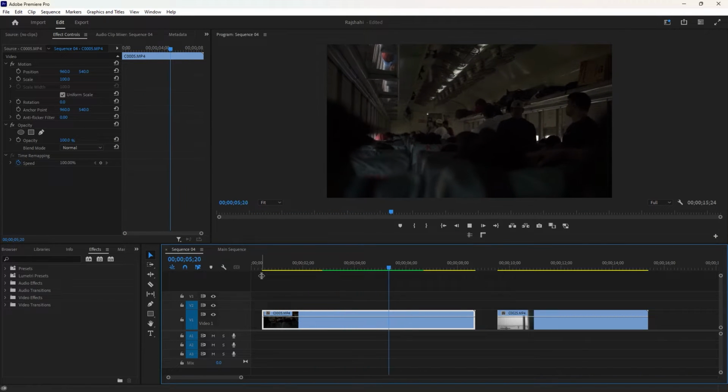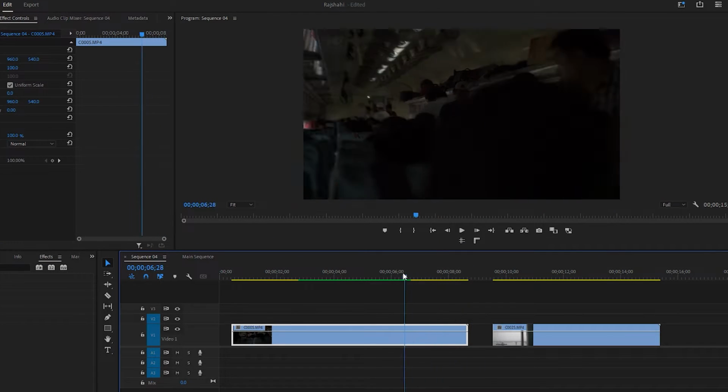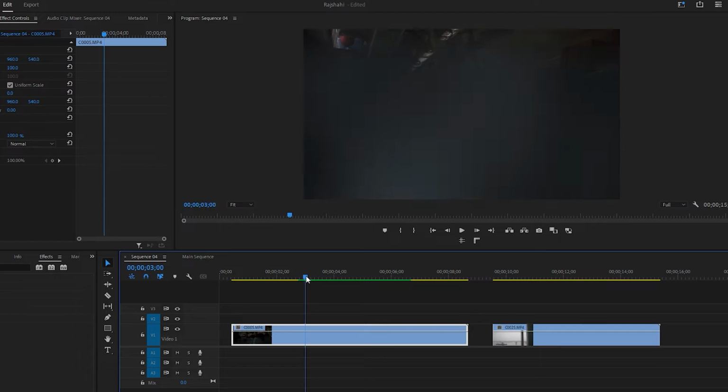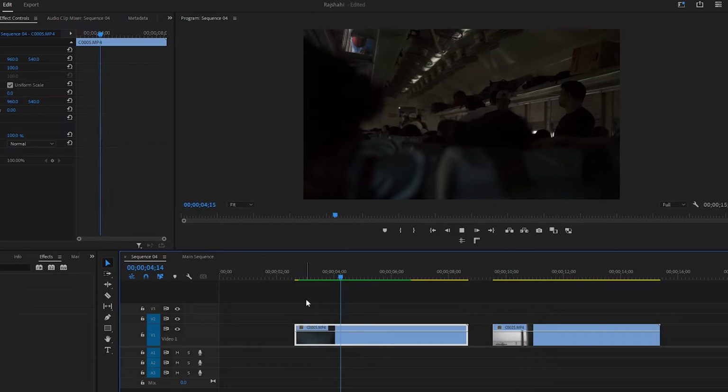First, we need to review the footage to select the best portion for the seamless transition. Now slowly move the time indicator to the beginning to find the best frame or point for trimming the footage. Click and drag the beginning of the footage to the time indicator. Let's play the video to find the out point for trimming the footage.